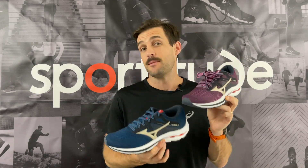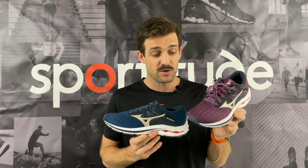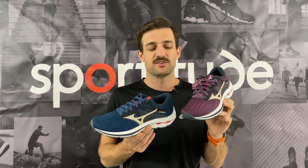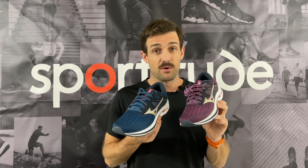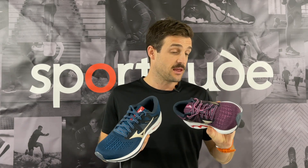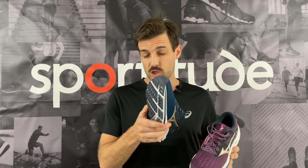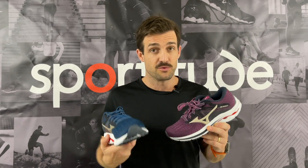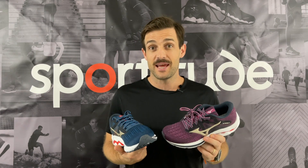It's had quite the update from where it was with the 16. We're talking about a new execution with the outsole, there's some more goodness in the midsole, and they have ever so slightly manipulated the support and the breathability in the upper. Today's review we're going to get through quite a bit — the foot type that could be considering the Wave Inspire 17, the profile of that runner, where it fits into your potential shoe rotation, and all the information you need to potentially make your next shoe choice.